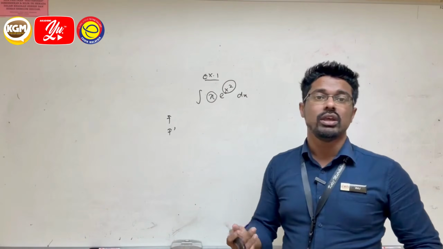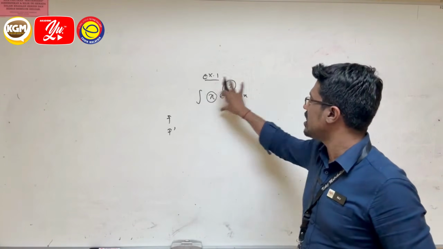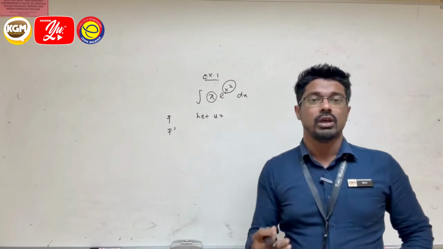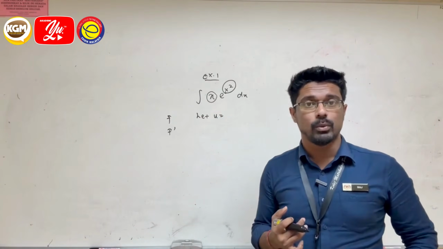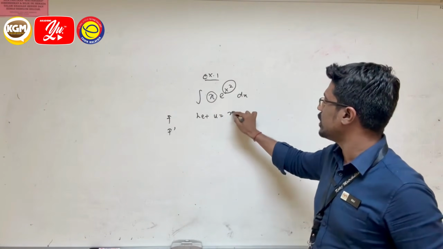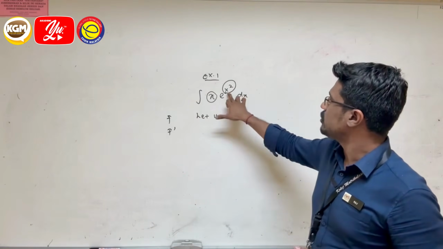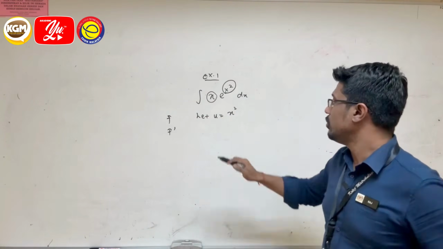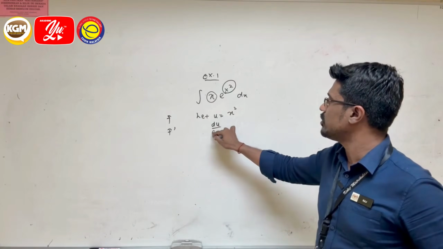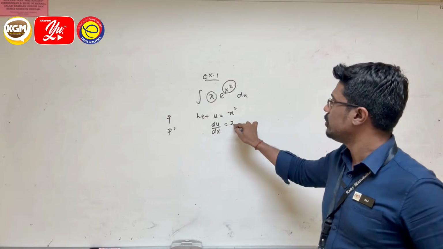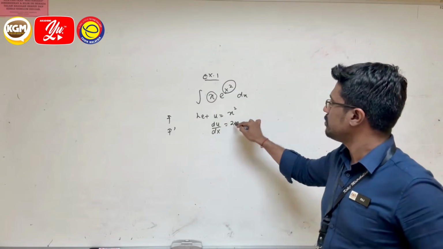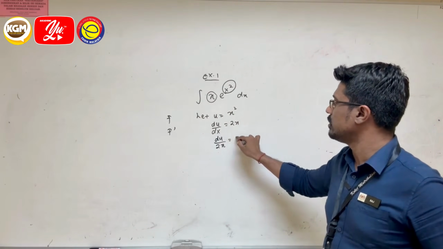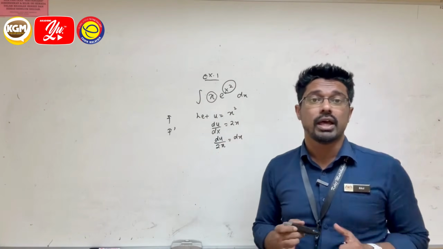So now what I do is, I need to change everything into terms of u. I need to let u be, the idea is we always go for the higher power. So in our case here, it's going to be x squared. So this guy is going to become u. This dx needs to be replaced as well. In order to get dx, I need to differentiate. So du over dx is going to get 2x. This guy goes up, this guy comes down. So that means du over 2x is equal to dx. Hope you are clear up until there.